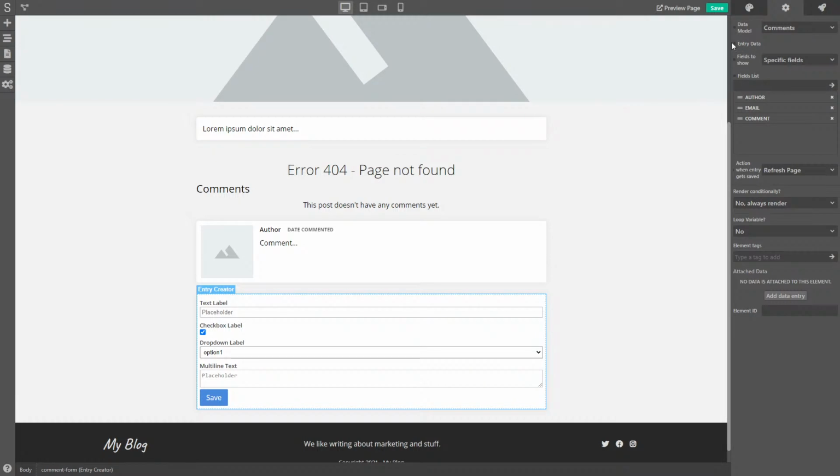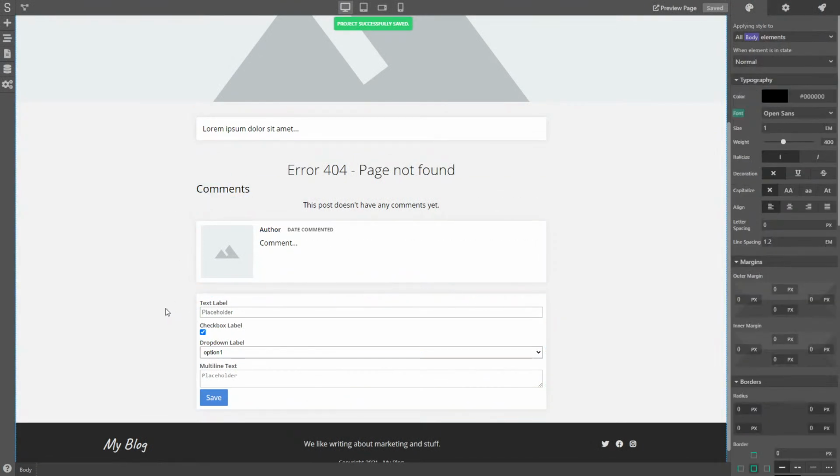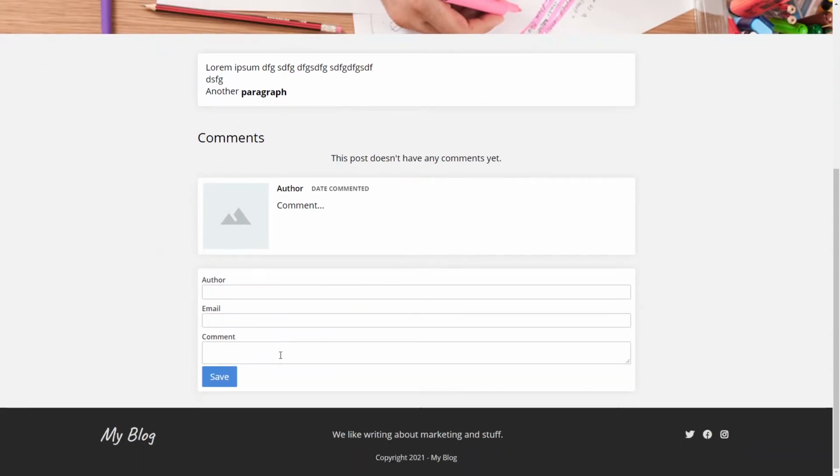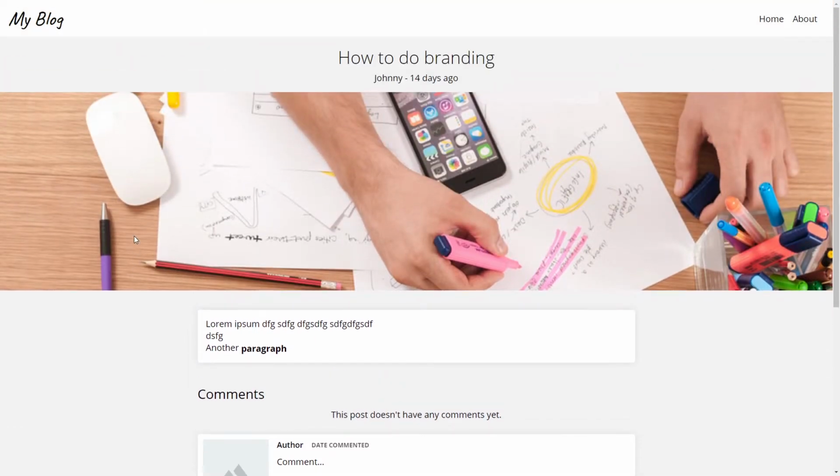So we'll also set the entry data here, because we need a way to link this comment to this specific blog post. So we need to set the post ID of this comment, and we're not going to allow the user to specify it themselves. We're gonna specify it by linking this field to a specific value that we're gonna set. So let's save this. So now we have the UI. We can go and refresh the page. All right. So the UI is great, but now we need to link this to the data model that we have created.